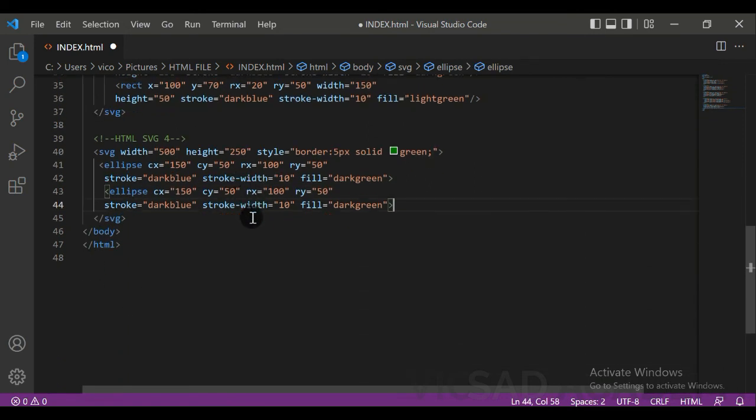So guys, I'll talk about this ellipse. Just gonna give this pink, and let's give that line. Okay, and also I'm not gonna change the RX and RY. I'm just gonna change the CX and the CY, meaning I want to move it away from that particular spot in which the first ellipse is staying. So I'm just gonna give this something of 20, 150. So Control S and then come back to refresh the page.